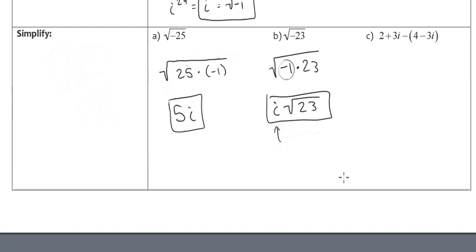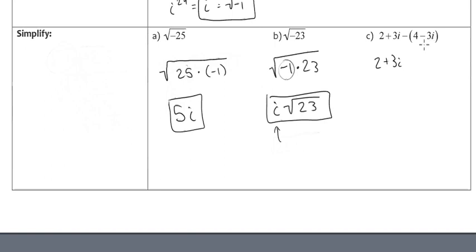All right, last one. We're going to add and subtract our complex numbers here. And for all intents and purposes, what you're really going to do is combine your like terms. Not that i is a variable, it's not, it's a constant, it's always equal to the square root of -1. But look for your like terms and combine them. So we're going to have 2 plus 3i. We're going to work through our order of operations, and adding doesn't happen first. First we need to do parentheses, but there's nothing inside the parentheses we can do.